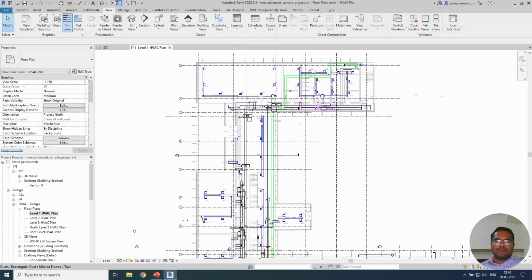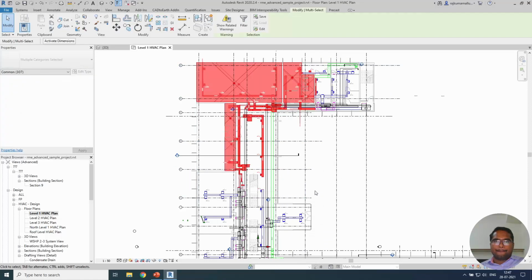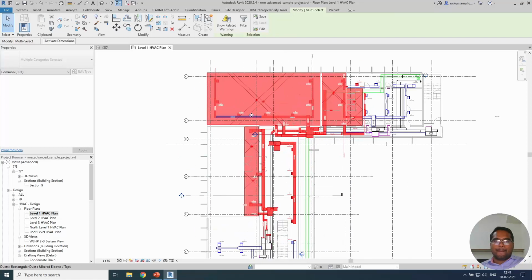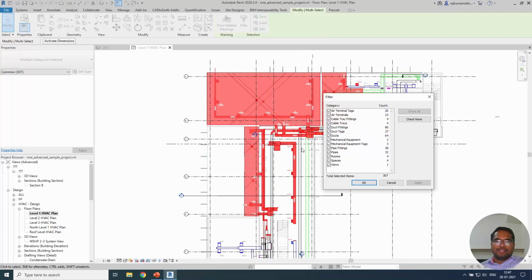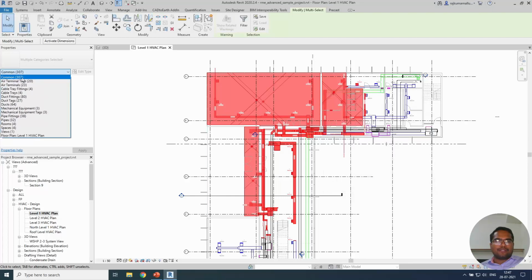If you select multiple elements or at least one element, you will see a filter option in the contextual tab. Click this filter. It will show you the elements that you have selected and how many elements are selected. You can also see how many elements are selected in this place.